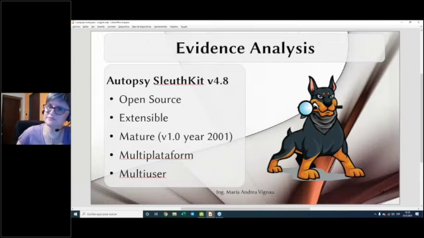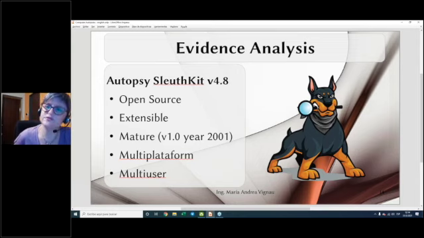The next step in our work of forensics is to analyze evidence. We are going to show you how to use Autopsy SleuthKit. It is open source, extensible, and mature, it started over 20 years ago.